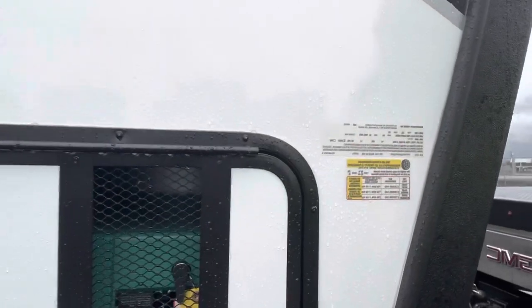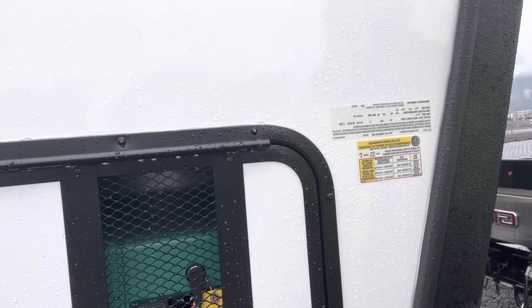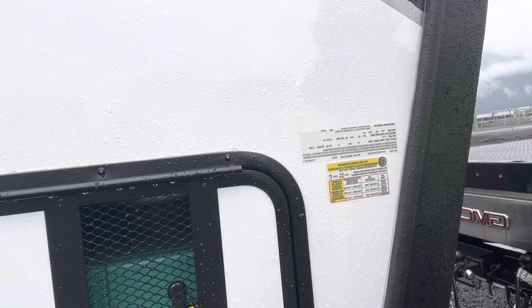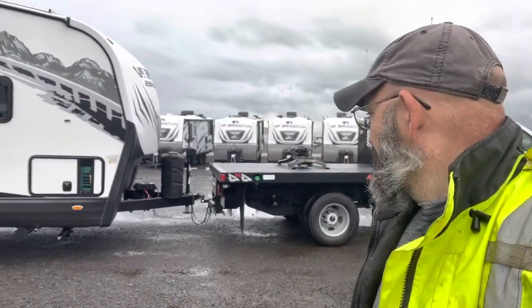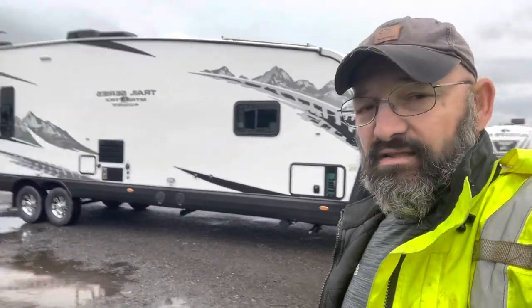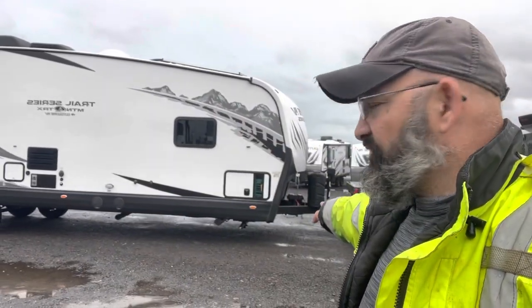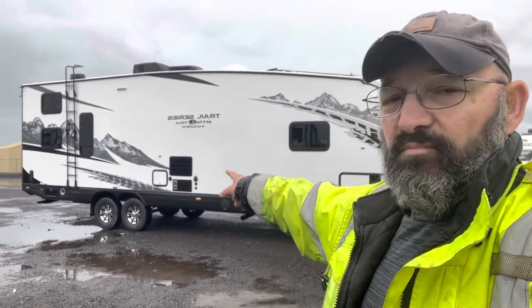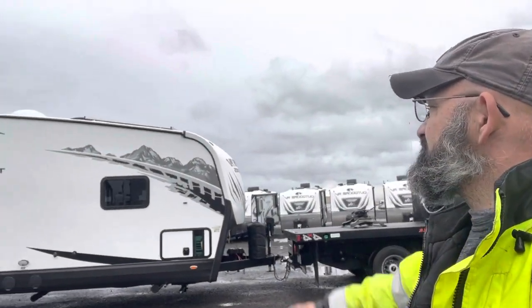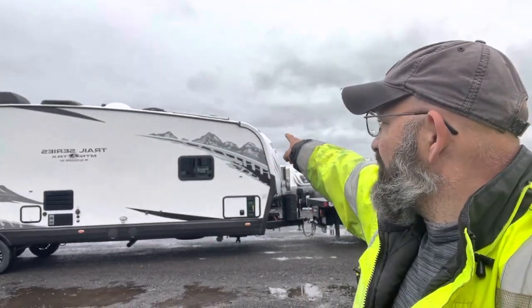This is a 2022. The model is 29T — as in Tom — RX, meaning the 29 indicates it's approximately 29 feet long, which makes it about 30 feet with the tongue. It's a nice little unit. I like the axles lower rear with the frame extending to the front, so it's not centered but gives you more stability in the back and some more support if you're going to put toys in the back. It's got one AC on top, sufficient enough, and a solar panel up on top as well.